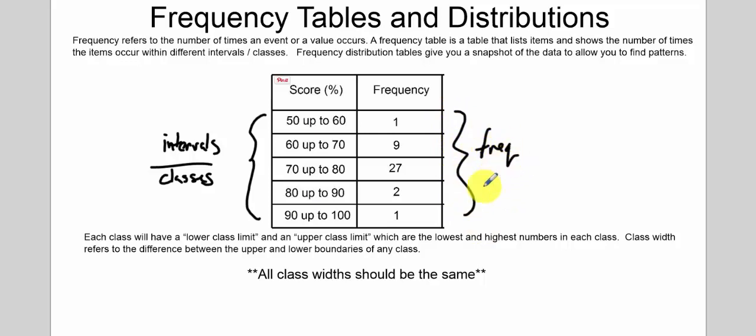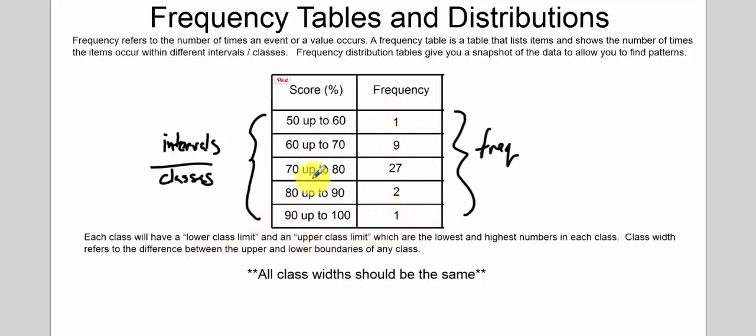Now, the thing about frequencies and the whole frequency tables is none of this shows exact numbers in the set. This is a result of tabulating how many numbers appear. For instance, in this case, there's 9 numbers within the interval of 60 up to 70, so that could include decimals. All right. And you don't know what those numbers are, but you get some idea of how that data is grouped.